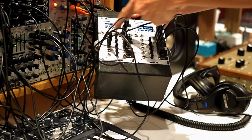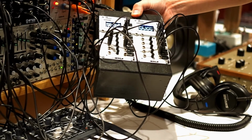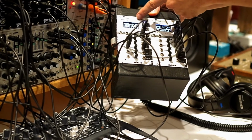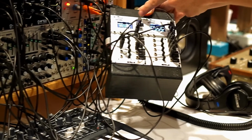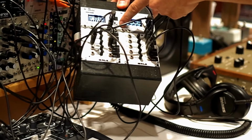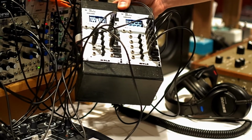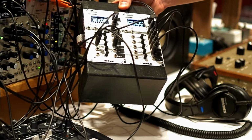We also have some gate or trigger inputs, so those are like your digital inputs. And then the only other stuff on the interface is this 128 by 64 OLED screen with an encoder knob and a couple of buttons. So you get a pretty rich interface with things like settings and levels and things like that.